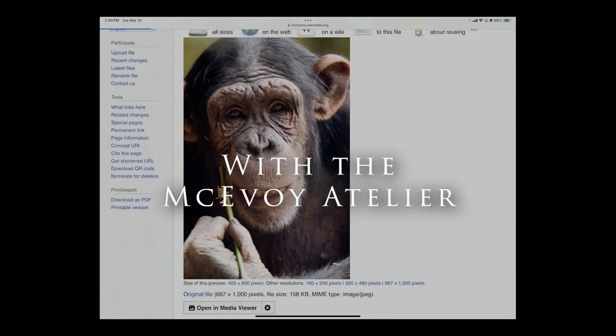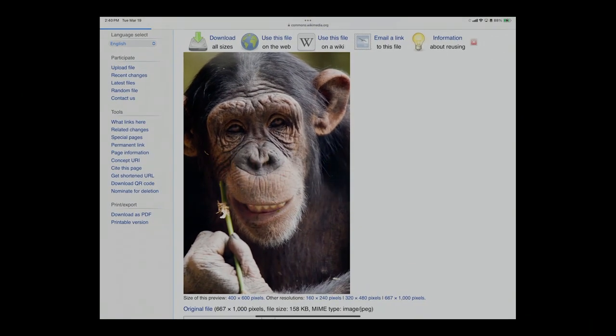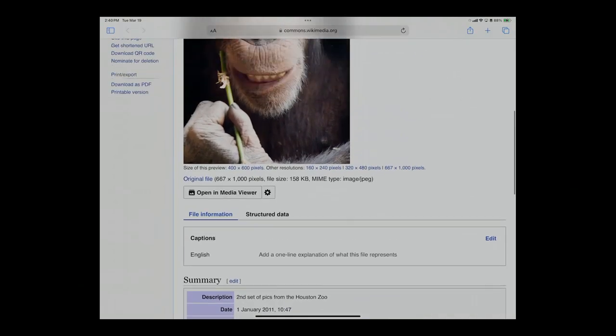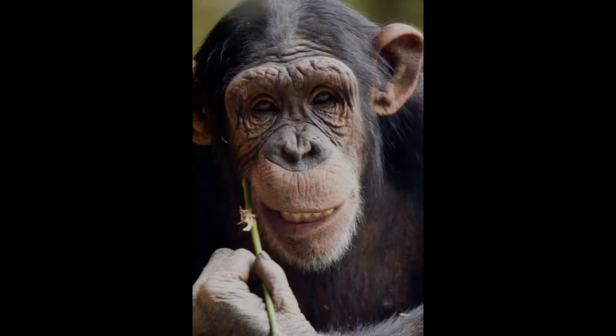To today's subject. So today is a really handsome chimpanzee. I always like to give credit to the author. So the author is Becker, 1999, from Grove City, Ohio. And we're going to be using this image in our drawing. We're just going to do a close-up of a chimpanzee's face. So with that, let's jump right over to our drawing.